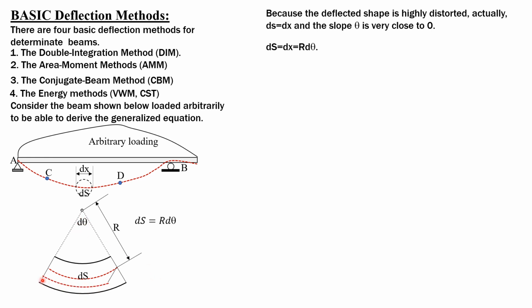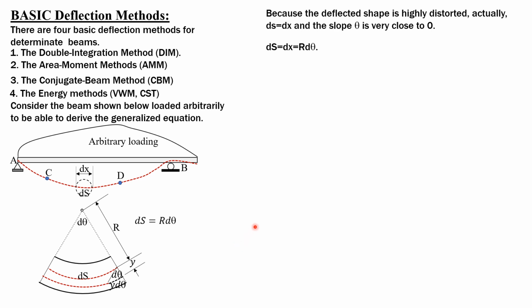So this arc length therefore is equal to ds, and this is the deflection, or this is the change in length of ds. If we denote the radius of curvature from the neutral axis as y, and because the angle is also d theta, imagine that y is the radius, so this deflected part, or this elongation of ds, is y d theta, just like arc length is radius times central angle, so this is radius y times d theta.